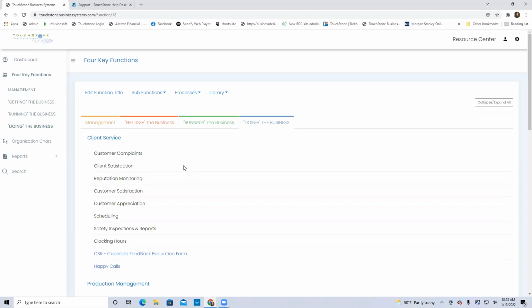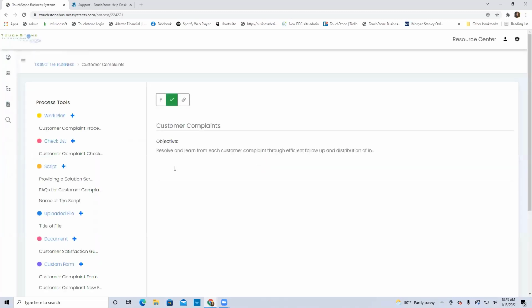If you're describing it in a sentence or a phrase, the best thing to do is go right here, and then choose that process, click it. And then right here in the objective, put the sentence or the phrase in. Resolve and learn from each customer complaint through the efficient follow-up and distribution of.